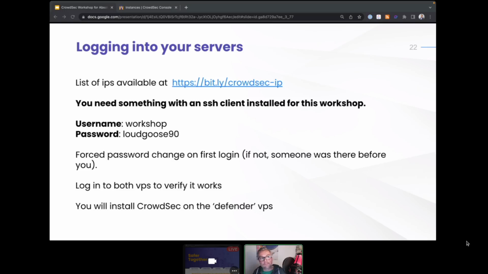If you go into the list of IPs, you can take IP number 1 or the line number 1. And please verify that you can log into both.